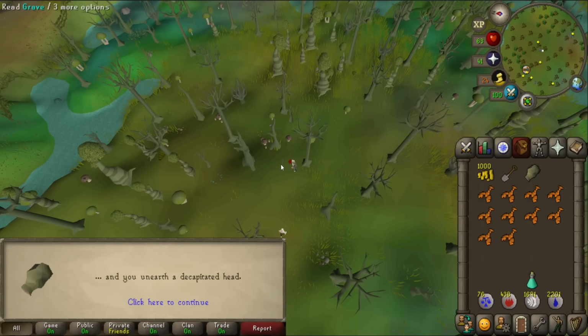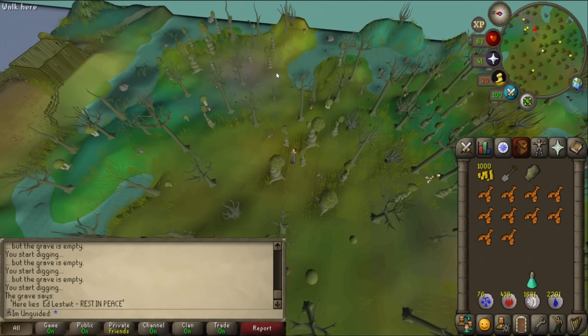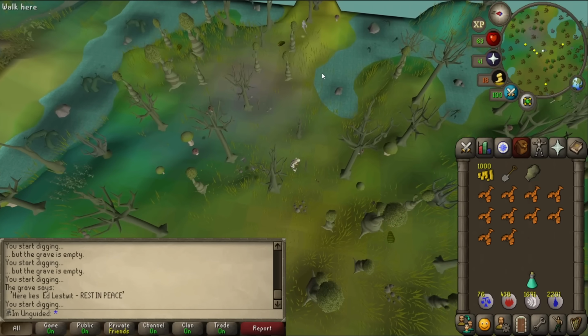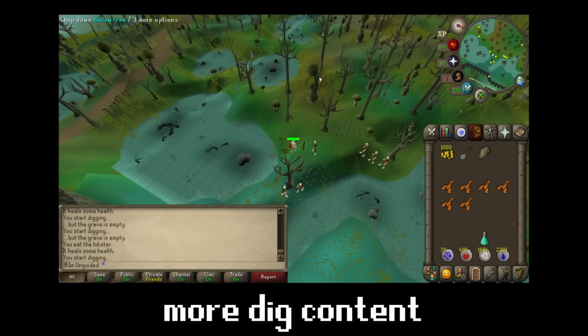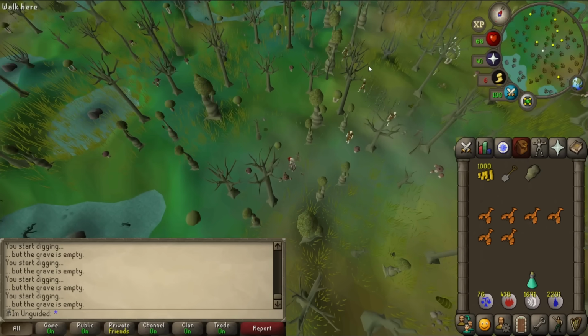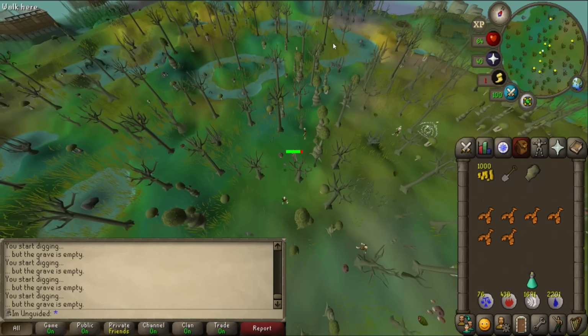Oh, I got a head. Right, okay. So you just have to brute force it and keep going. That was not what I was expecting. I was genuinely going to give up. Let's keep digging around some of these graves. Right, okay, I've not found any more. I'm definitely not going to find a whole body here with legs and stuff.